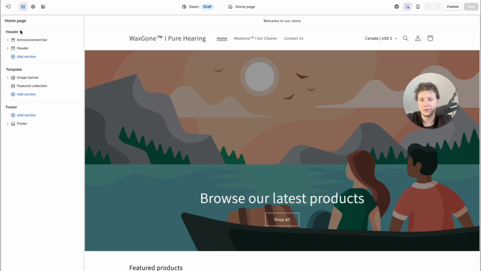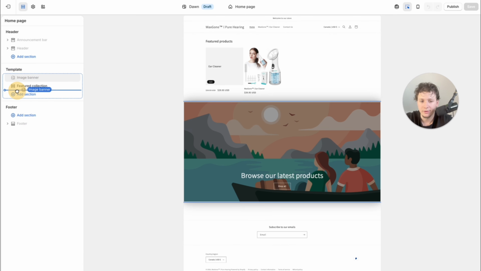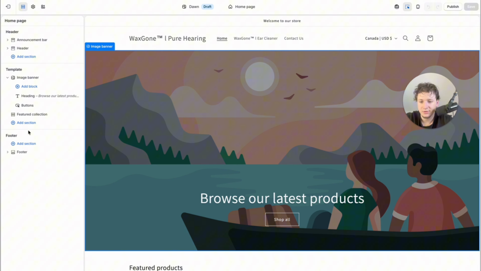Then on the left side here, you have three things: sections, theme settings, and then app embeds. Okay, so with sections, this is just like all the features on your Shopify store. So let's say the announcement bar is up here, you can move it. Let's say your image banner, you want to move it, you can move it, right? If you want to add more things, you can add sections.